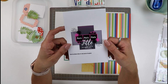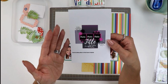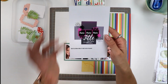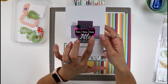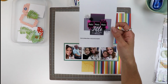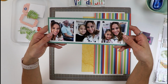This time we have a sketch for this month, and I love this sketch. I really like it. And I'm gonna put a little spin on this sketch. Like you can see, we have two big blocks here of pattern paper, but I wanted to do something different and incorporate even more photos, more than the 3 photos that are shown there. And I wanted to show you what this sketch inspired and how you can make a sketch work for you and for your needs.